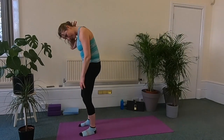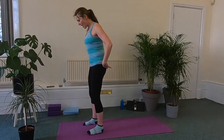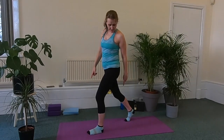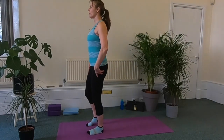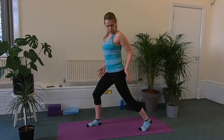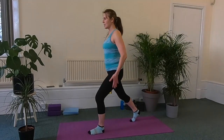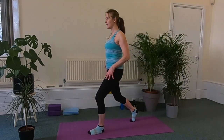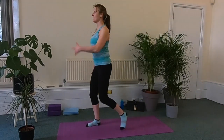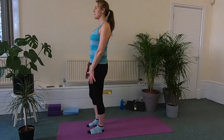And then placing that heel and stepping in, coming upright. If you need to stretch, always find a stretch — keeping the tummy in, you can even go all the way down if you like. And rolling back up — chin comes last because that's the last part of your spine. We're just going to stay with these tramlines and step back, this time keeping the chest up. You can see that my heel's lifted at the back and both knees are bent. As I step back, just push forward through my left hip, just scoop the pelvis a little bit so you feel the stretch.